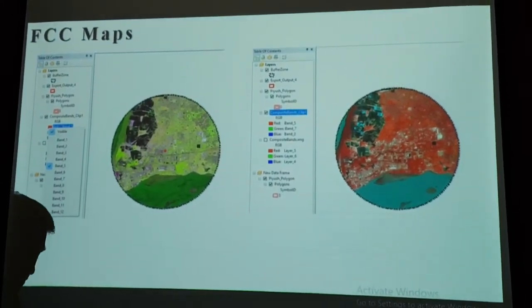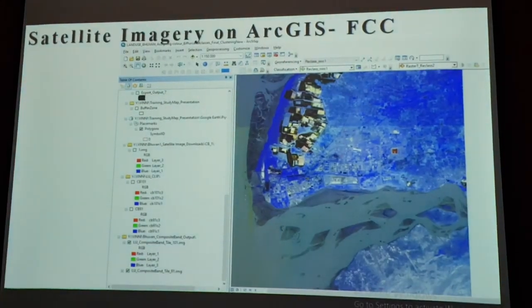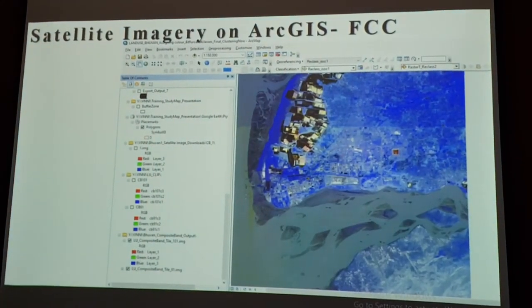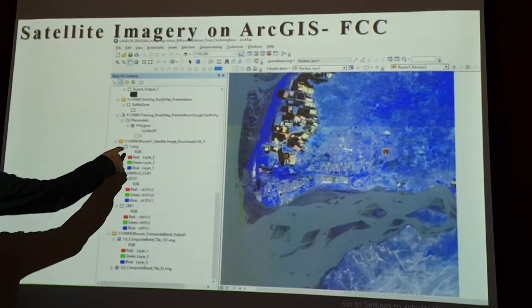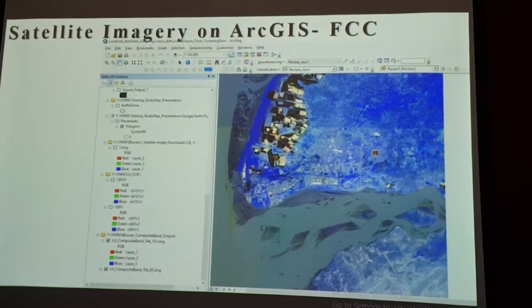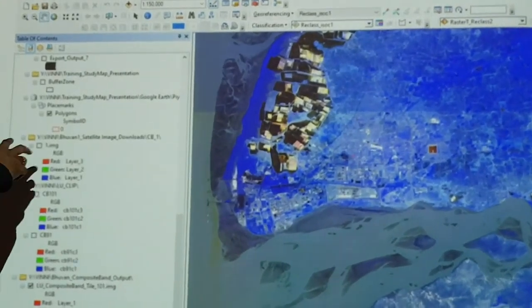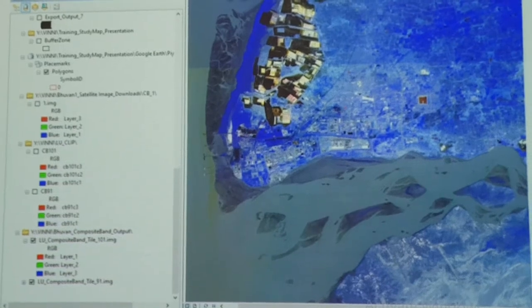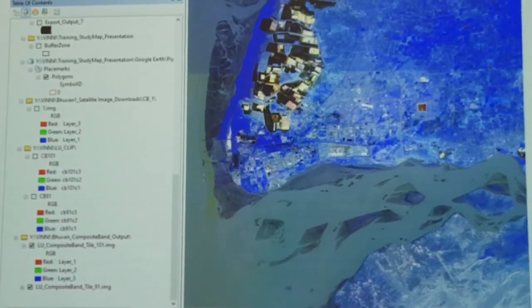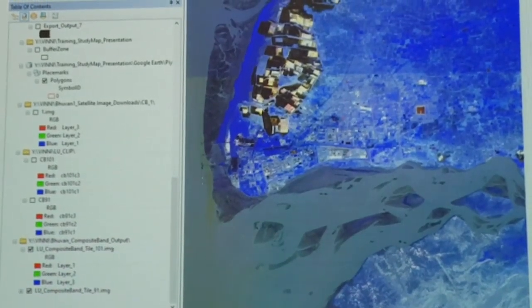So after preparing the FCC map, you will see your satellite imagery on ArcGIS like this, and you will see here the bands appearing in the form of three: red, green and blue. This combination of the three colors is known as RGB.